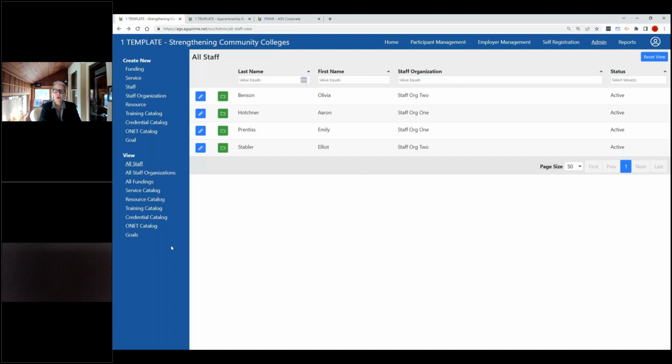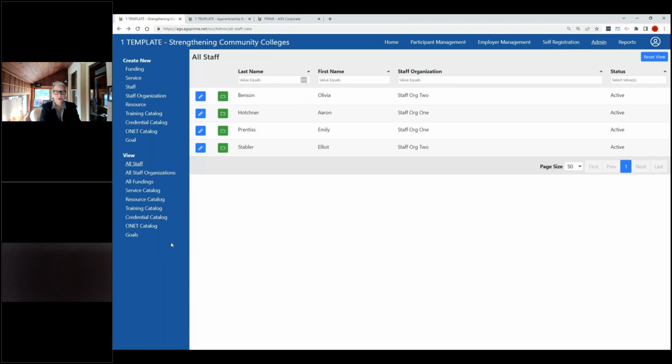So I train you on how to do that. You have a series of different catalogs over here in your navigation panel for services catalogs and resources and training and credential catalogs and ONETs. Essentially, as administrators, you're pre-filling drop-down fields so that your staff can just pick from fields and not have to do keystroking based on your grant.